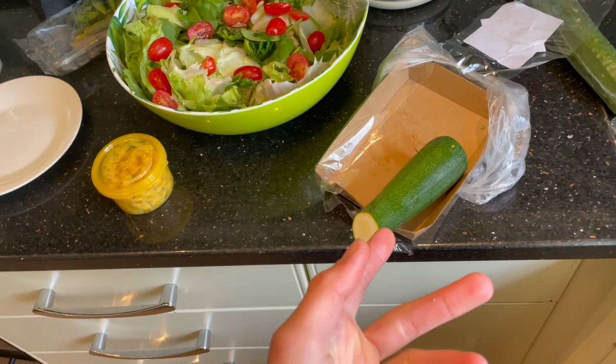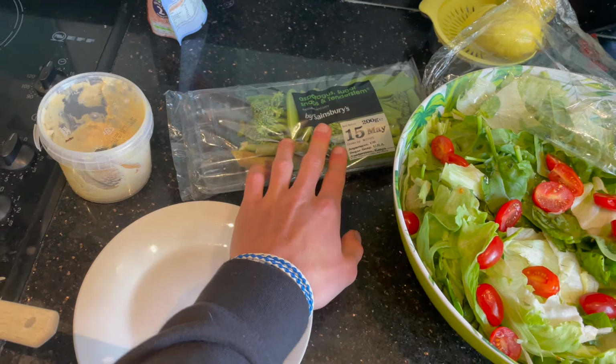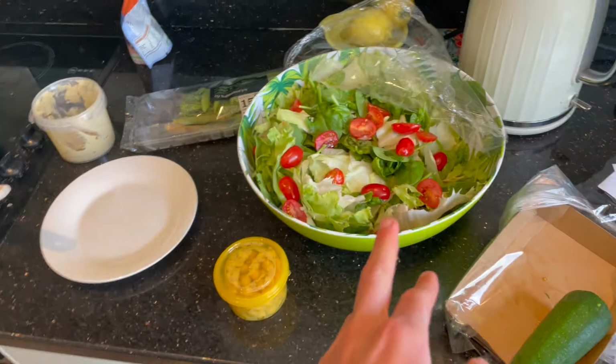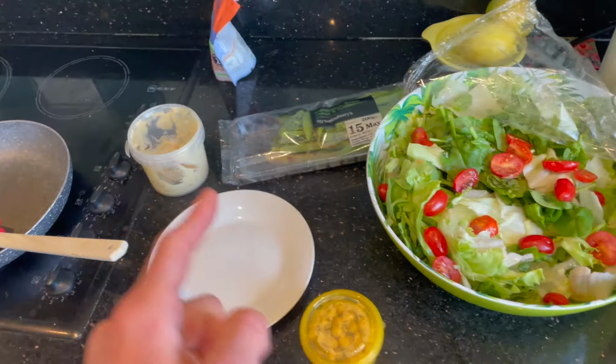For lunch I'm gonna do, I don't know if I did the exact same thing in my last episode, but I'm gonna do a vegetable stir fry with some chicken and rice. It's not gonna be the same veg as last time, obviously, because it's different veg. So I've got some tender stem broccoli here, asparagus and sugar pea snaps, some courgette, some salad that I just made up, some chickpeas I'll chuck in as well, and some rice and hummus that I'll have, and my chicken.